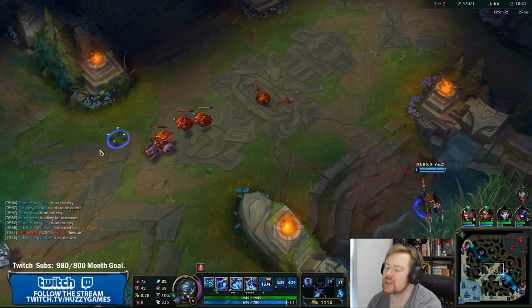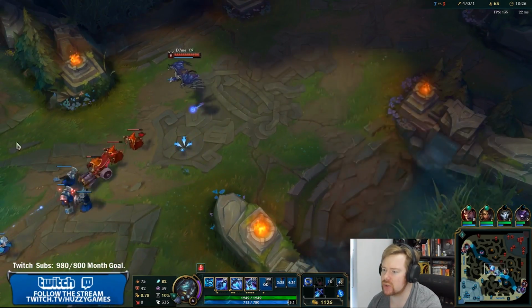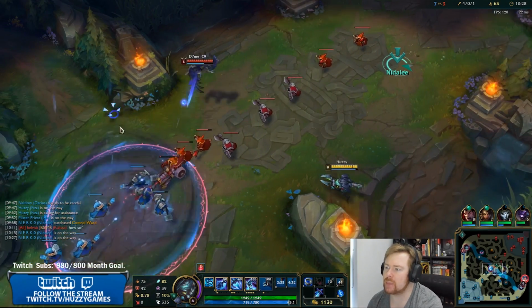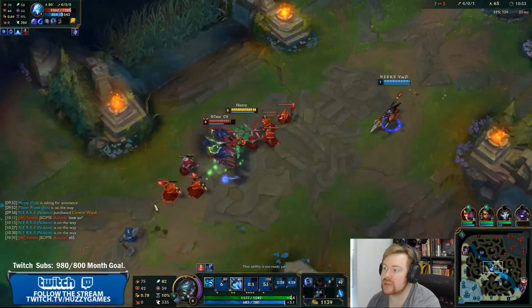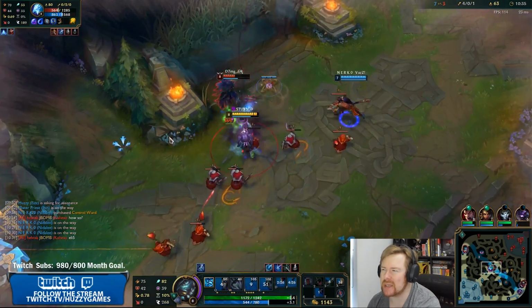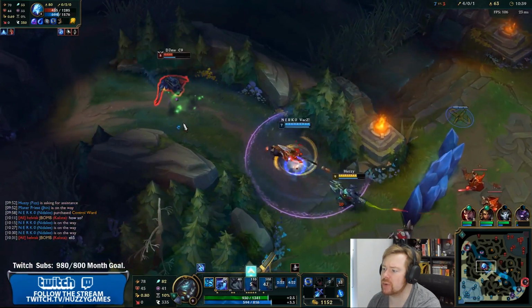Nidalee coming to the mid lane, just covering the lane a bit. So I will say, I'm probably going down on farm. Again, I can't check because I don't have control over the camera right now. Next time I press tab, you can kind of check it out. Anivia overstaying. I really don't know what this Anivia's playstyle is. From memory, she was a big Anivia player. She walls, but Nidalee jumps on over it.